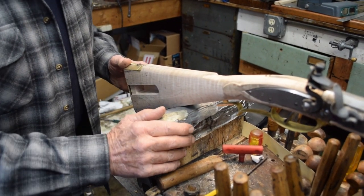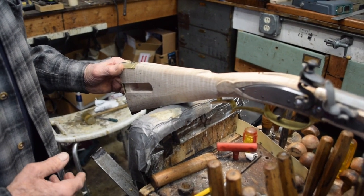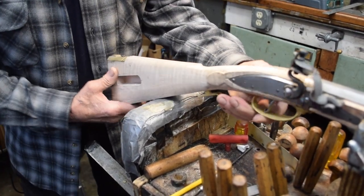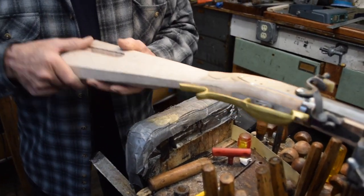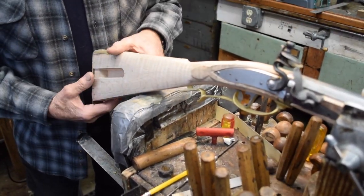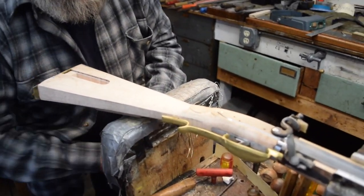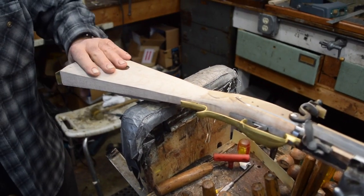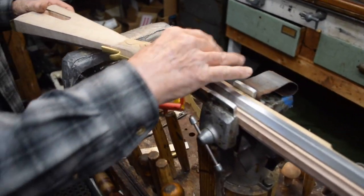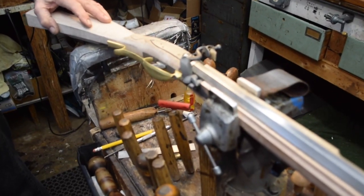This stock is pretty well shaped, but there's still going to be considerable amount of rasping to do on it. Before we can do that, we've got to get rid of... This is another advantage of the swivel breech — you don't have to take it out of the whole rifle. You can just twist this up, and this is where my wrist comes in handy. You don't have to worry about that breaking off. The first thing I'm going to do is take the cock off here because it's going to be in our way.